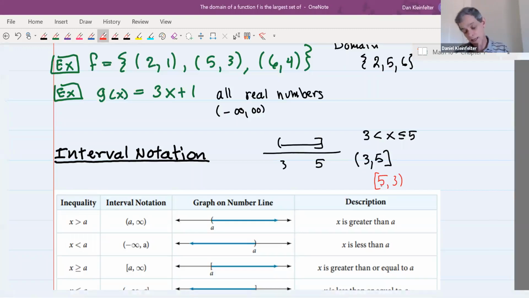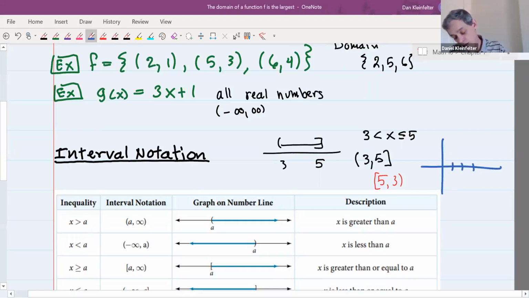The other thing is this is an example of where in math we've used the same notation to mean more than one thing. If you see this 3, 5 and think, okay, well, is this like when you have the XY plane and you draw the point 3, 5? It's a similar looking notation, but it means something different. What we're working on in this section with interval notation, that is a way of describing a piece of the number line, and that's it. It's not the XY plane, a point in the plane. Okay.